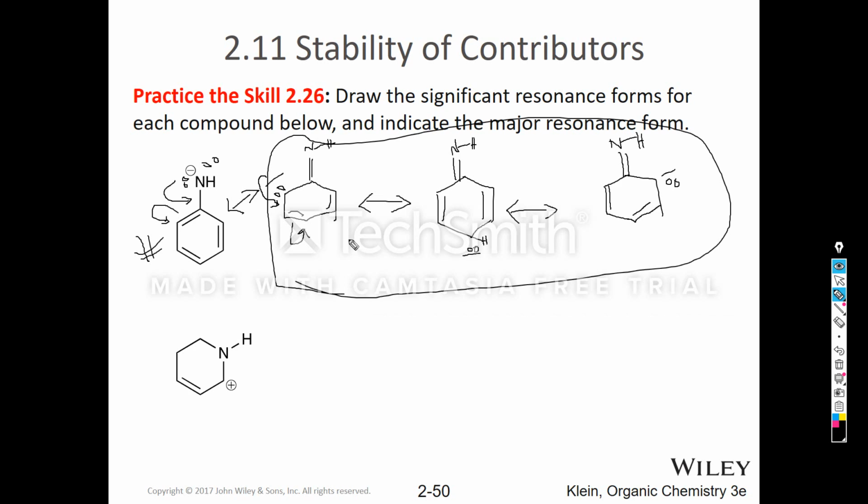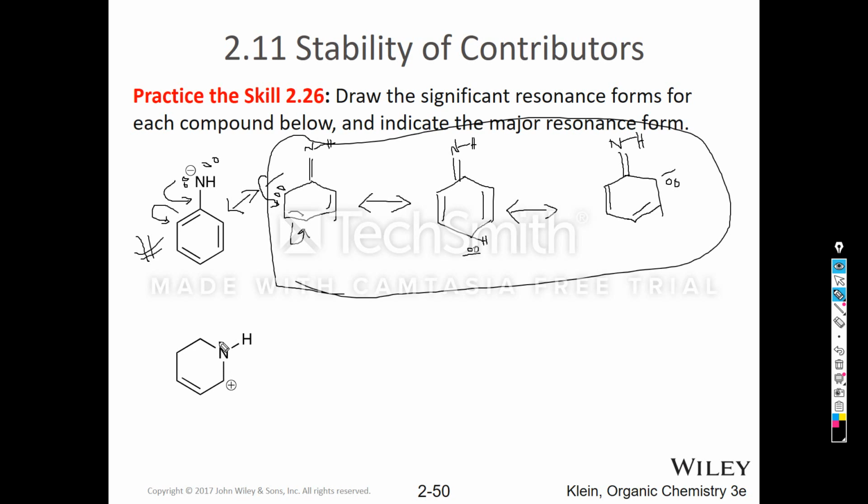There is going to be a slight difference because this electron is closer to a nitrogen, therefore the nitrogen pulls electrons through this bond, making this a little bit more stable, but that's very marginal. Therefore, for all practical purposes, we will call these three exactly equal. And of course, this is exactly equal as this, therefore there is no difference between these two. This one might be slightly different, but for now we will call all of them equal.